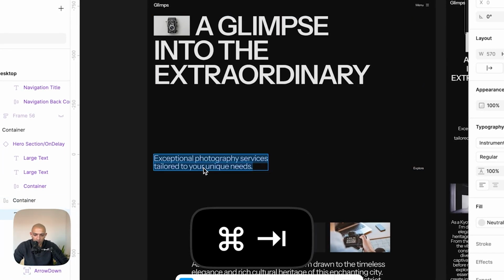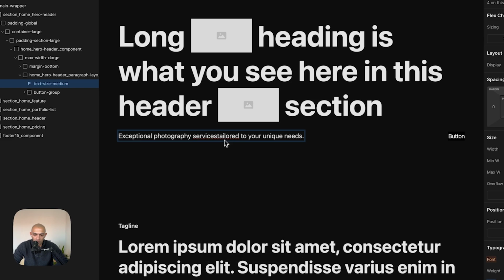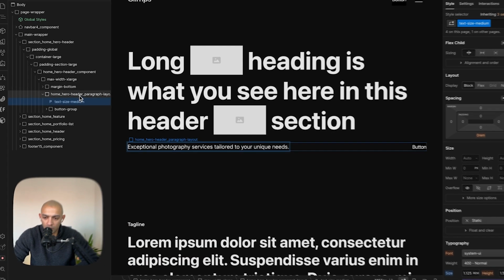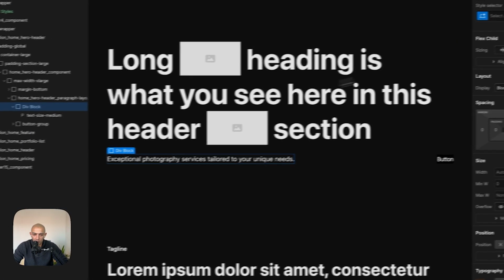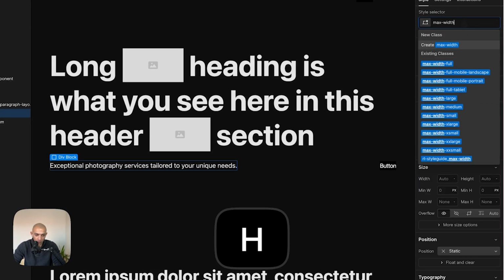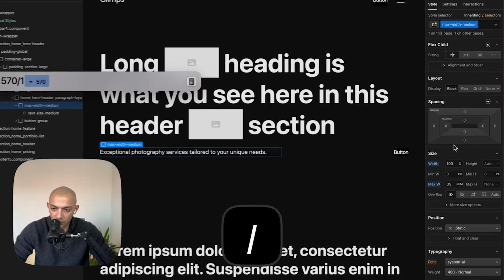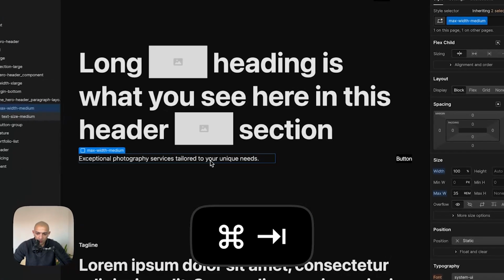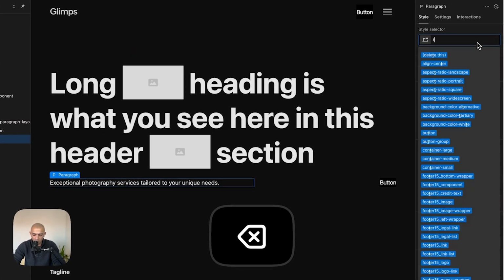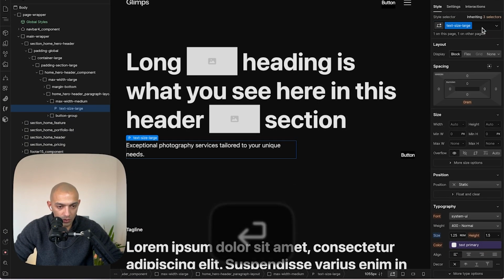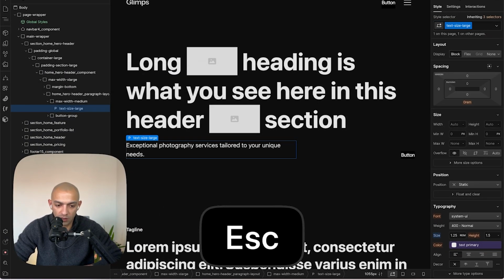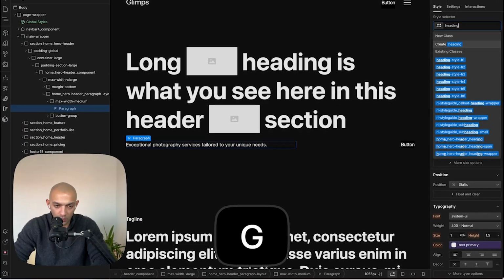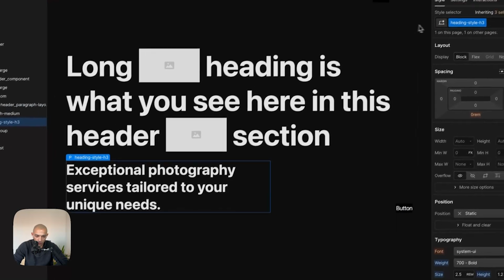Then I have this paragraph. I'm going to copy this text, and we want to give this text some max width. Its max width is 570. So we can wrap this in another div block and call this max width medium. What's 570 in rems? Almost 35, so that's great. And we'll need to change the size of this text to be text size large. That's not large enough, so we have 40 divided by 16, that's 2.5. So we need a 2.5 text. Let's get heading h3. That's exactly what we need.